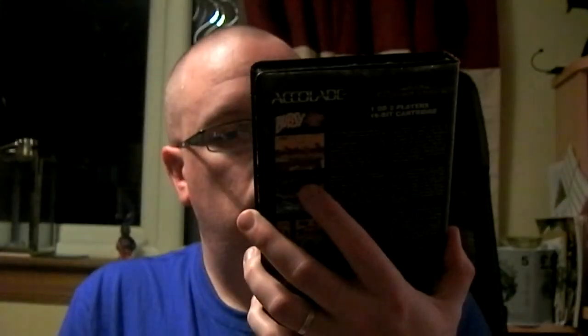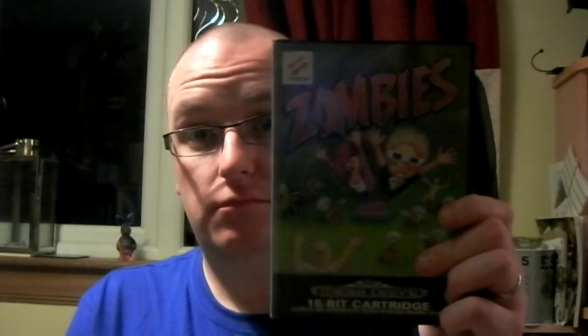Right, so that was the other day. What else did I buy the other day? Oh yeah, another charity shop, a really totally random find. Mega Drive Bubsy, the platformer. I have played it before. There's no manual. That was £1. Case a bit wrecked, but hey ho. And Zombies, which is quite, I hate using the word rare, but a more uncommon game. Again £1, and again no manual, but yeah, I'm happy with that. Good buys for those prices.